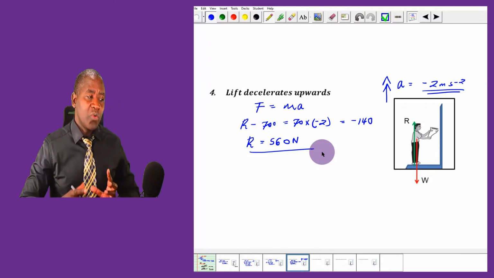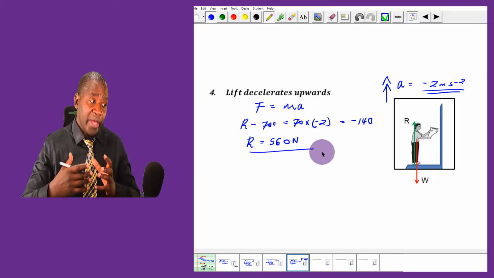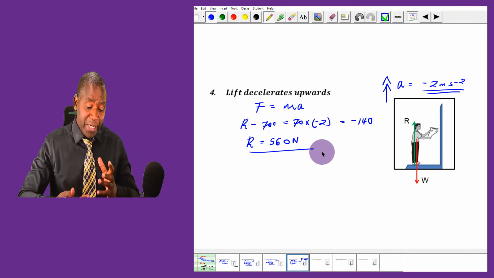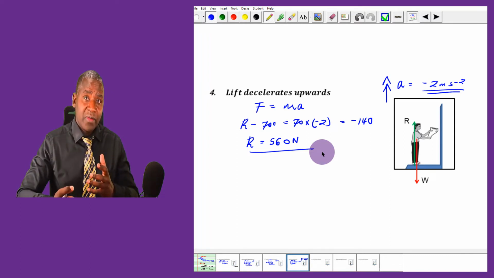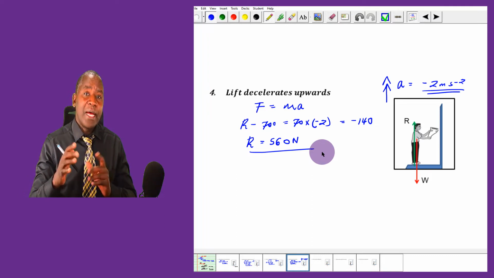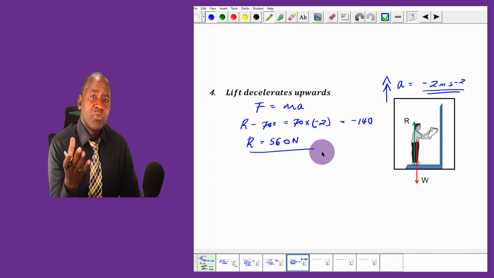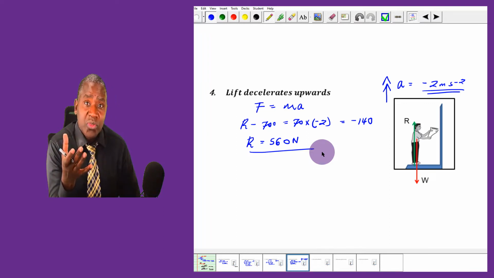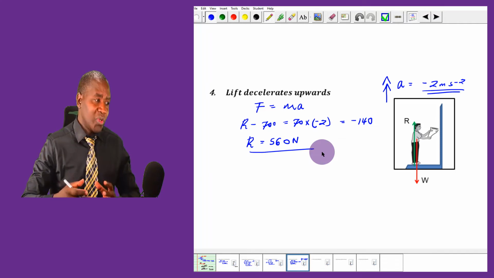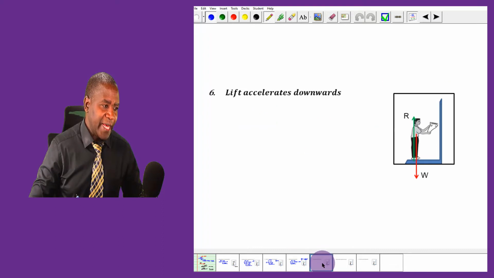So here the person weighs less. The person feels lighter. This is again where when the lift is moving upwards, you'll feel as if the ground is leaving you, sort of. Because you become a little bit lighter, you may feel a little bit dizzy when you're in the lift. But it's not a cause for concern. It just comes when you're using the lift for the first time. But once you get used to using the lift, that condition usually dissipates. It disappears. So let us look at the next situation.